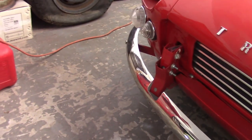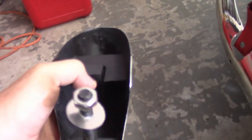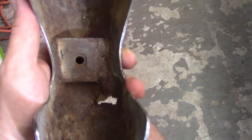So I got the front bumper on there just at the ends. The problem, like I have previously pointed out, is for the overriders, you've got these clips here that are supposed to fit down in this little groove that's in here. And then on these, big, long, threaded rods are in there. The originals, like this one, just had a screw hole. And you can see those little clips in there as well.